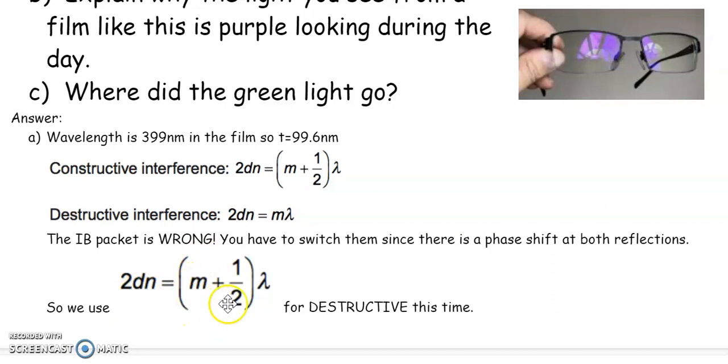We're trying to solve for d. We're going to divide by n. Notice in my mind, that's the 1.38, and we have the 550 divided by the 1.38. That's how we had that other wavelength in the first place. But here we're just chugging without thinking. So you put m is 0, 550 for lambda, 1.38 for n. D is what we're trying to solve, and you divide by 2. So you'll notice we end up dividing by 4 totally because there's this half, and we also have this other 2 coming in. And so we get the 100 nanometers that we were expecting to get. So that's pretty awesome.